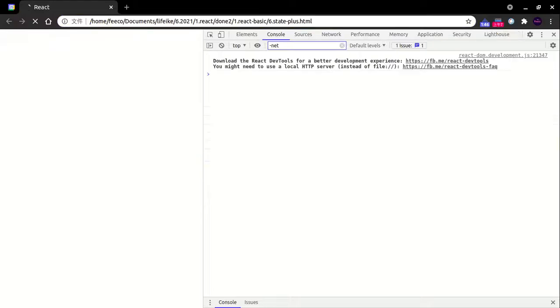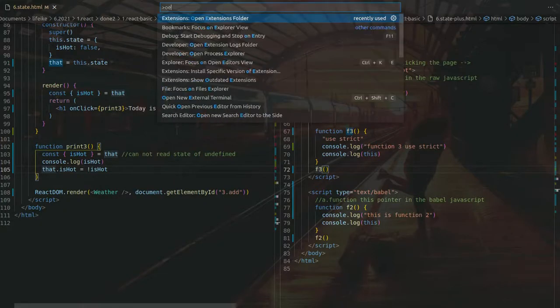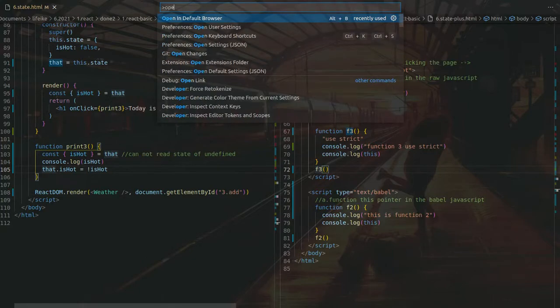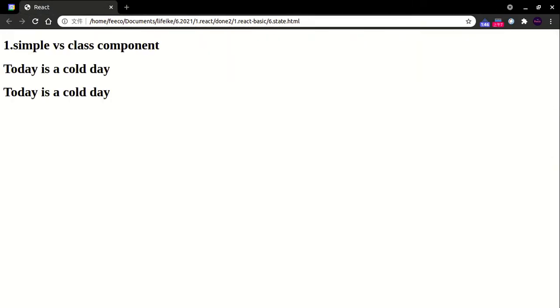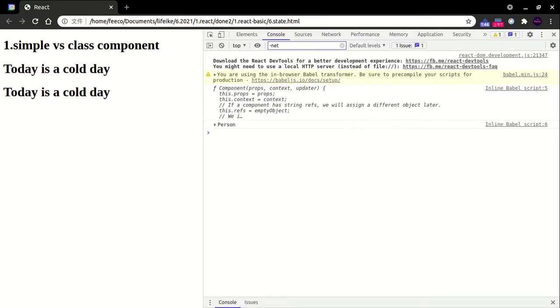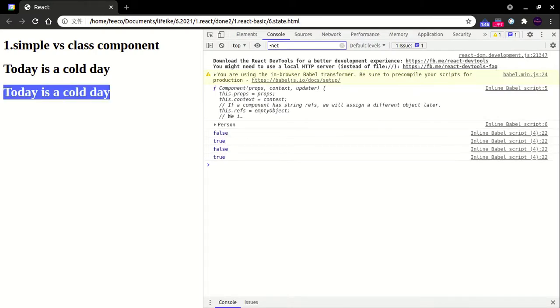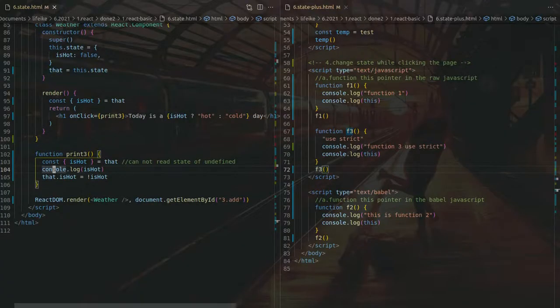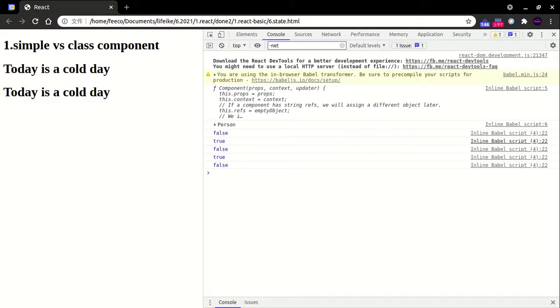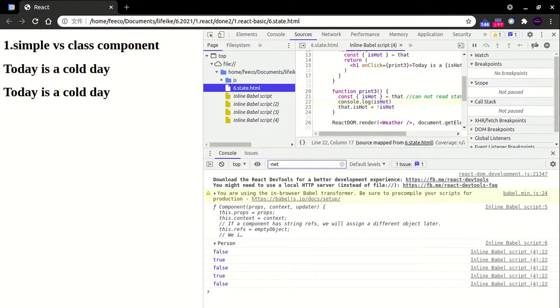Now we open this file again, see if we can access the value. As you can see, false, true, false, true, false. It works right here.